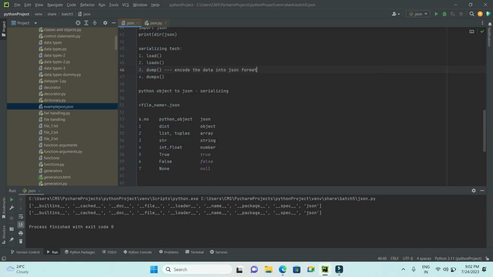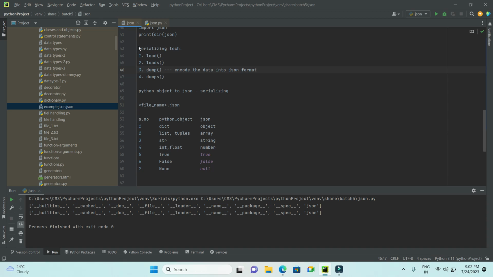The dump method is used to encode the data into JSON format. It will take two arguments: the data object that needs to be serialized and the file-like object that needs to receive the bytes. I'll show you with one example.